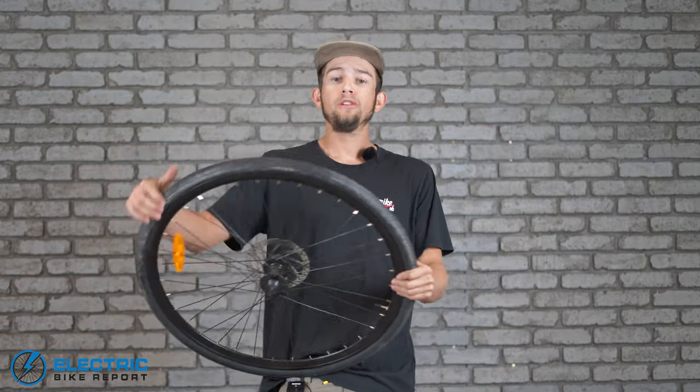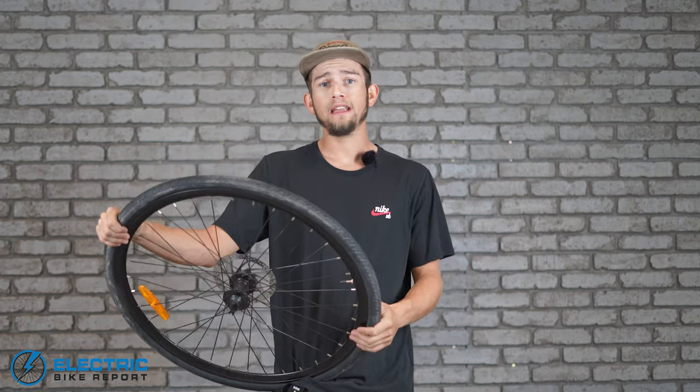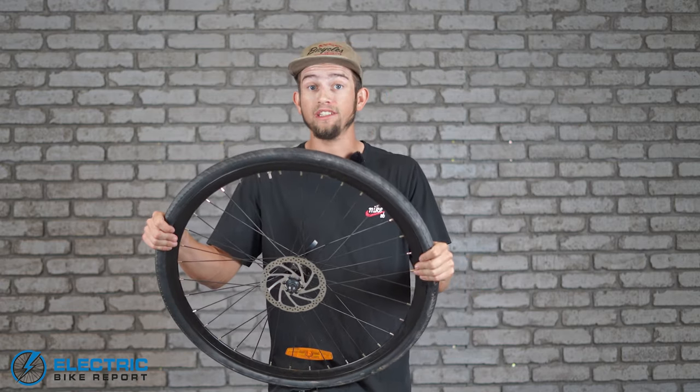You're here more for e-bike based riding, and the mountain bike analogy is one that's very easy to understand when it comes to the benefit of a bigger wheel. When talking on the road, you're not going to see near as much variation in wheel size. Sure, you have mini fat tire e-bikes with 20-inch wheels, but if you want a true road commuter or urban bike, chances are you're looking at 26 inches or above. A road tire like this is not the most comfortable over bumps and won't give a lot of traction off-road. It's designed around rolling speed and efficiency — less tread means less rubber friction, so you roll a lot faster and shorten your ETAs on road-oriented terrain.